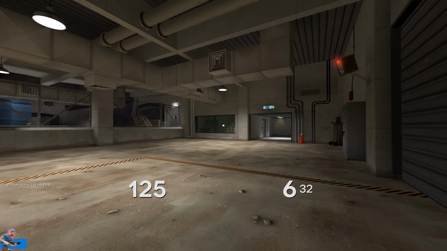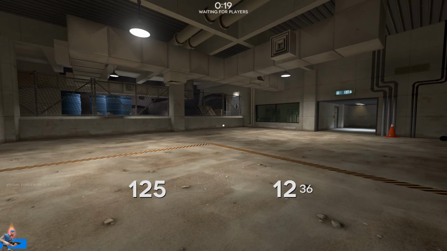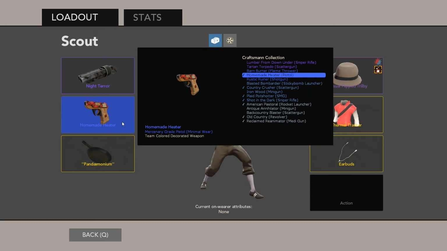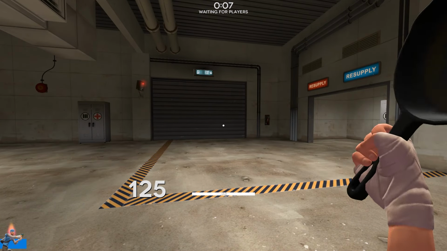We'll go to Scout, and you'll notice I have no viewmodel. If we look at r_drawviewmodel, you'll notice it is on, but I still have no viewmodel. I go to the pistol. I disabled pistols, keep in mind. I have no viewmodel. But let's say I change my weapon here to the Mad Milk. I now have Mad Milk. I go to the melee. I have a pan.